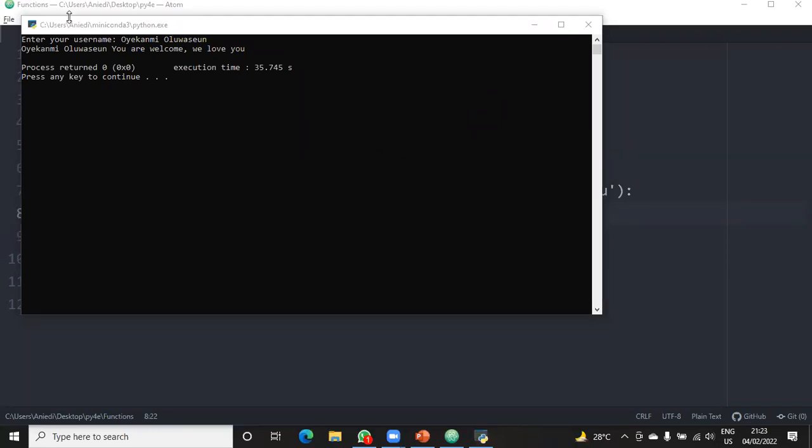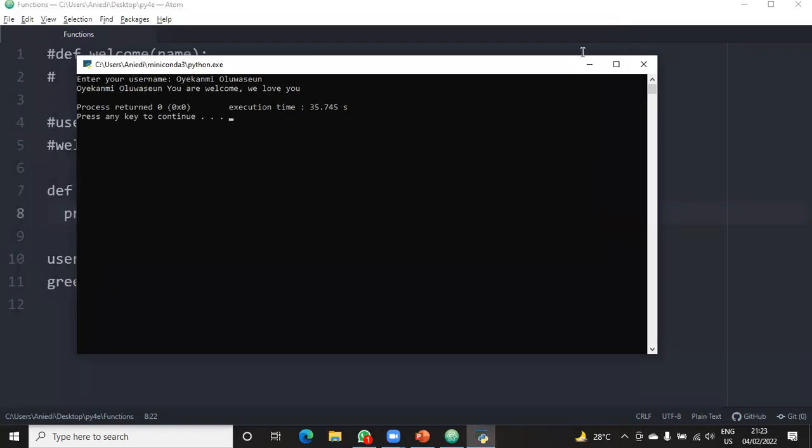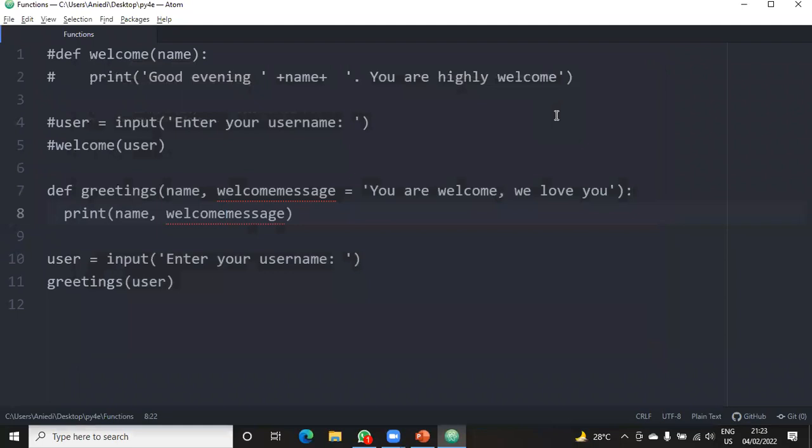Did you notice anything while we wrote the code of this program? Nobody noticed anything? I haven't noticed anything. You have not?